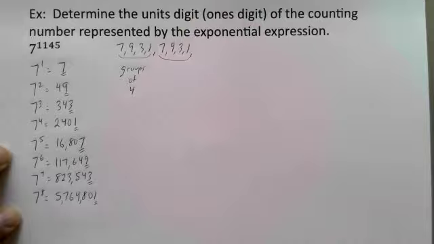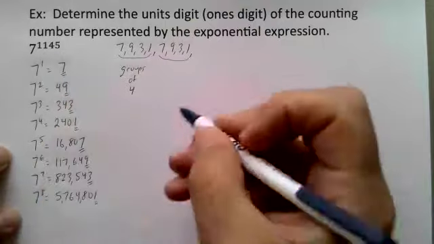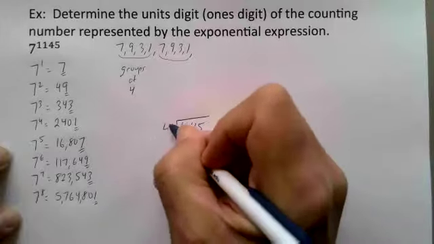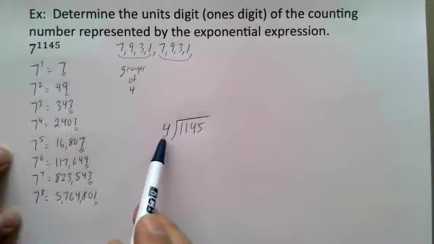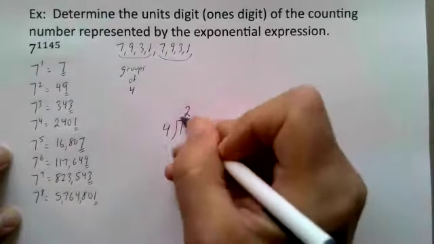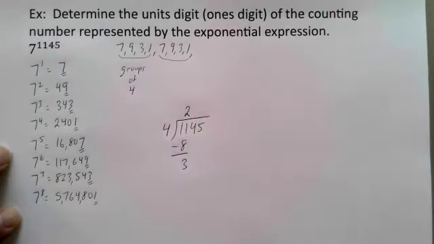I guess what I'm saying here is if you're doing a problem like this and you notice it's going longer than groups of 2, whatever it's going in, like 4, for example, divide that by 4. Here's what I mean. Do long division. Take that power and divide it by 4. Got to know how to do long division. 4 goes into 11 twice. 2 times 4 is 8. 11 minus 8 is 3.